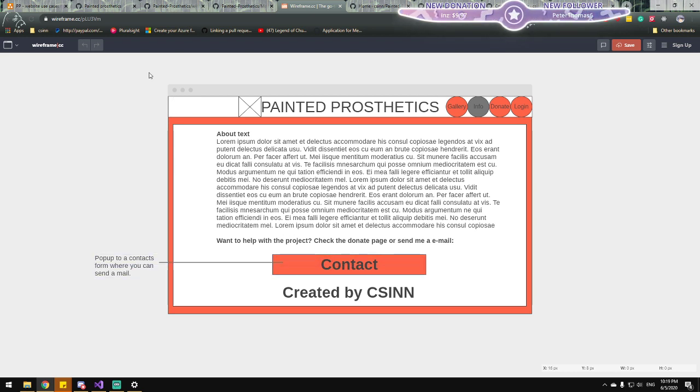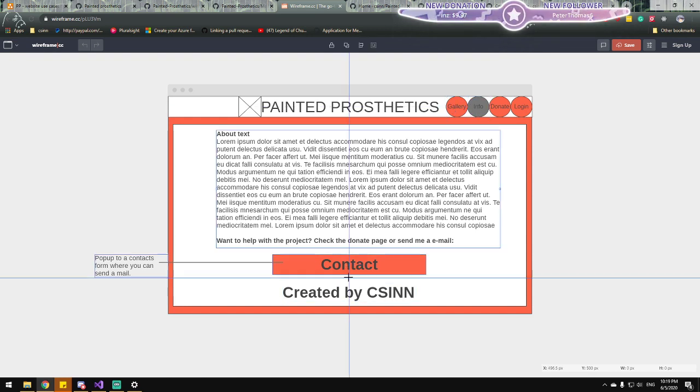Okay, this part is logic that we will need to implement. Unless it will be just a link to email, but probably it will be a link to a form that you fill in, and that sends email to the admin for contacts.